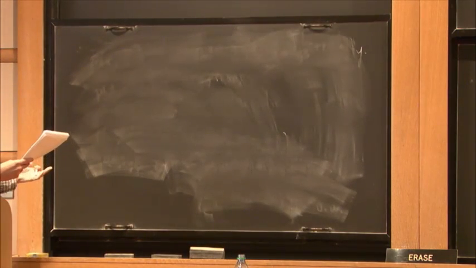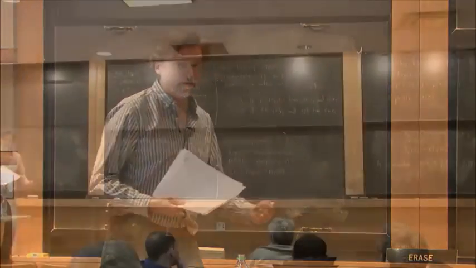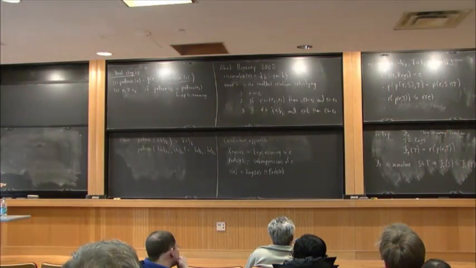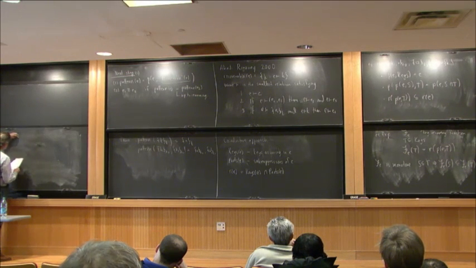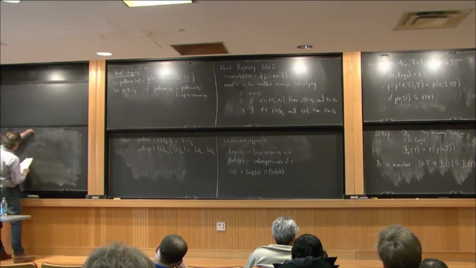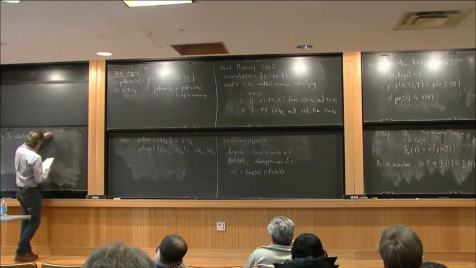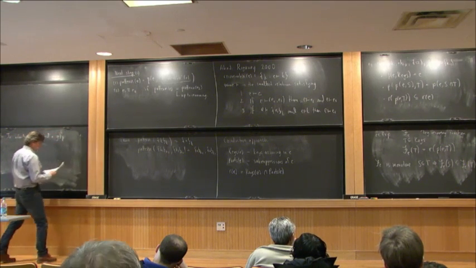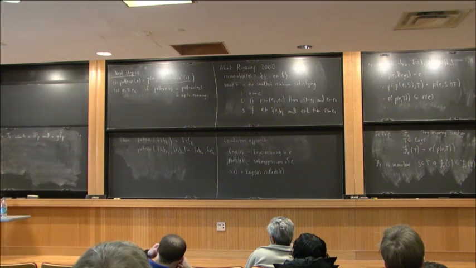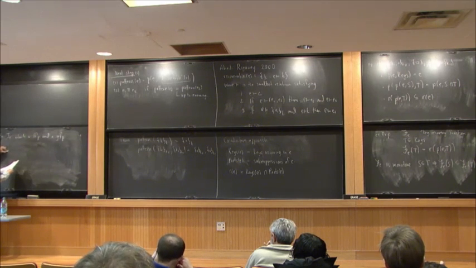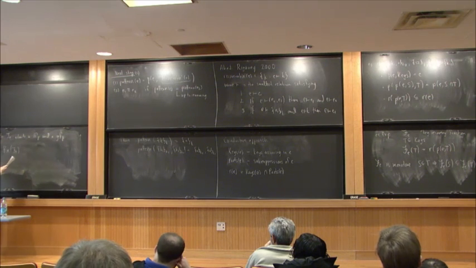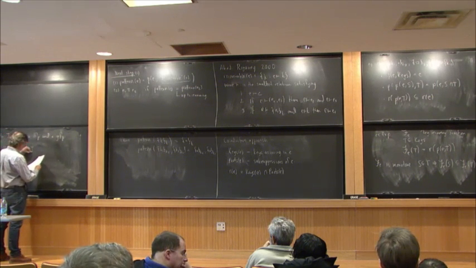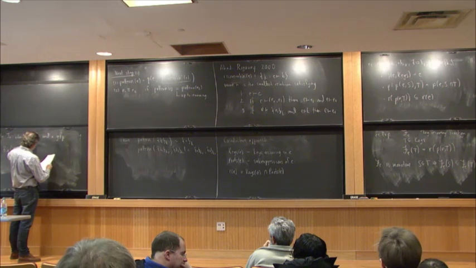Well, since it's a monotone operator, we know that any monotone inductive operator has both a least fixed point and a greatest fixed point. I think that's a result of Tarski. And so we're going to define these fixed points. We'll write little fix of F_E for the least fixed point.